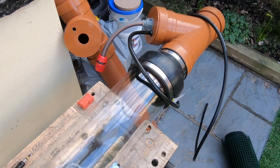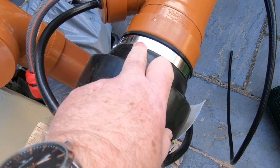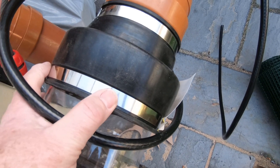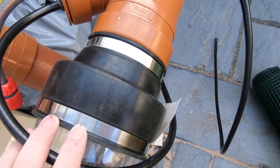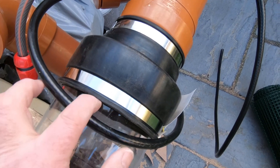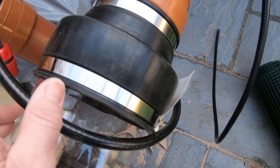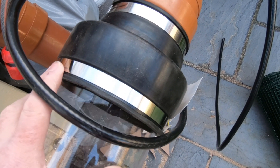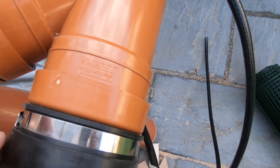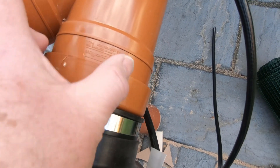On the bottom here I've used a 160-to-110 reducer rubber reducer. The 160 fits on this 150 tube, and I know one or two of you have wondered about the 160 on 150 millimeter tube and think there's too much of a gap — but it doesn't matter. Once you tighten it all up, the rubber tightens up against the 150 millimeter tube and doesn't let any water out. It is a pretty good seal, and on the bottom there I've got 110 pipe coming out.